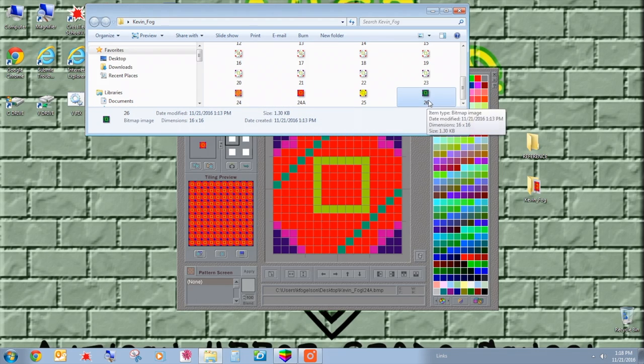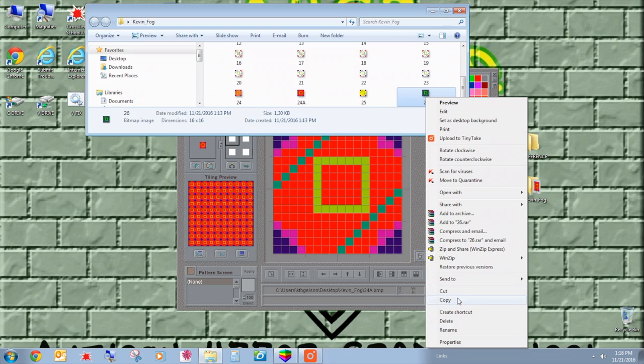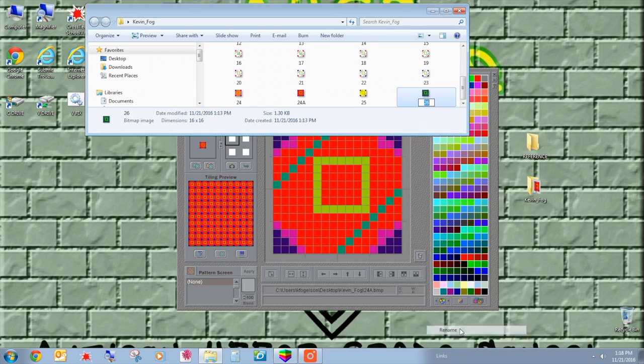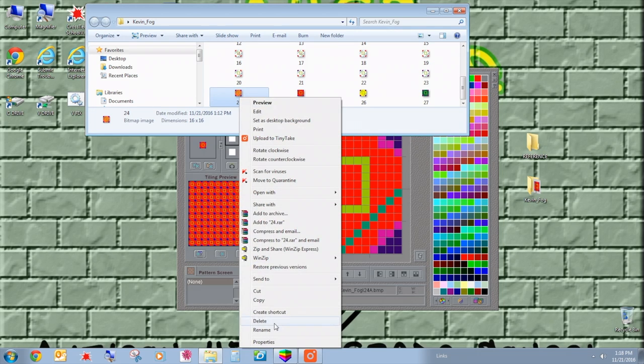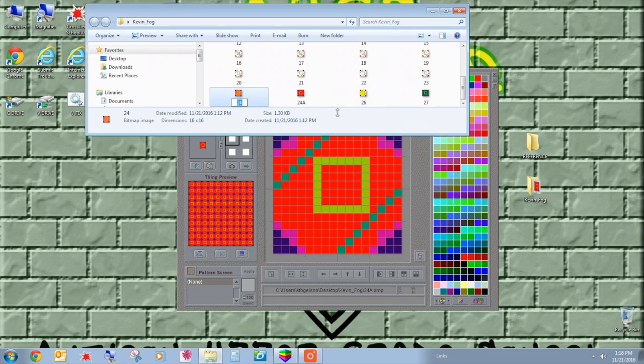All right, so we have 26, so obviously I'm going to have to make this one up. Let's rename. There's the rename. I'm going to make this 27. Then I'll click on this one and make this 26, rename 26, so we're keeping that number order. Now you'll notice this is A, so I'm going to rename it to the next one in the file here, 25. And now I can label this 24. I didn't want to label before, or otherwise it would have labeled over that orange one. Orange, you glad I showed you that. Awesome.